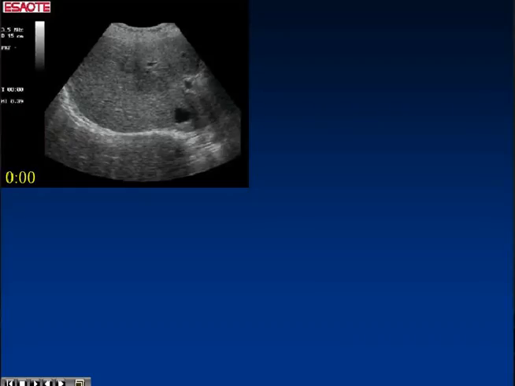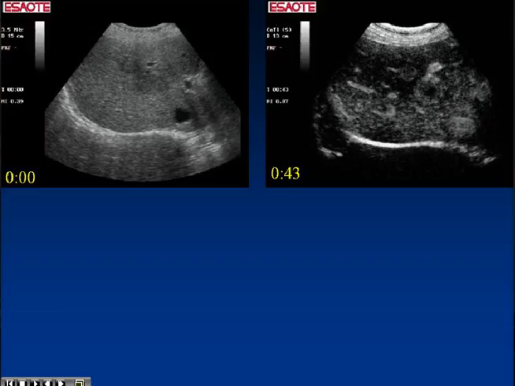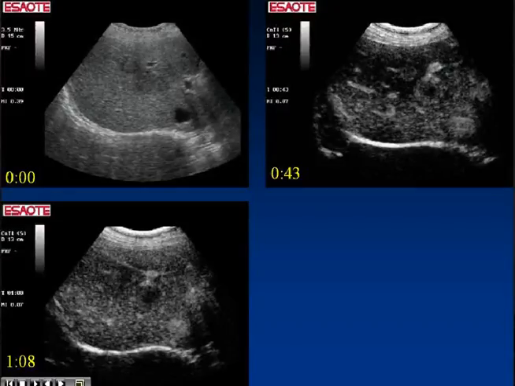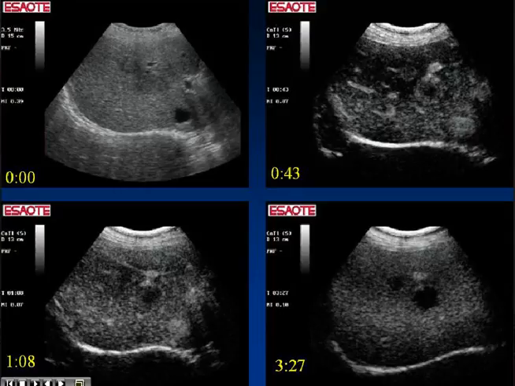This is an old case, but it was one of our first cases that showed us how different contrast-enhanced ultrasound was from any other previous technique. You see that there are two slightly hypoechoic lesions. In the arterial phase, one is homogeneously enhancing, the other has a rim enhancement. This is the late arterial phase. Then in the portal phase, you miss them, because there is the transition from hyperechoic to hypoechoic, so it means that it passes through a period of isoechogenicity, and then they become dark.